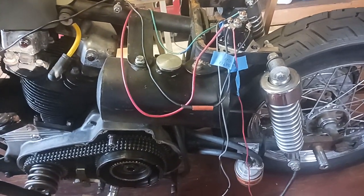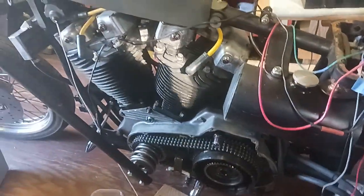Gypsy, my '93 Electric Glide — I'm about done with her. I went with the stock original heads for right now, so I can figure out what valve seals I have on the other heads. Those heads have been reworked and ported, so they've got different sized valves and bigger valve guides.